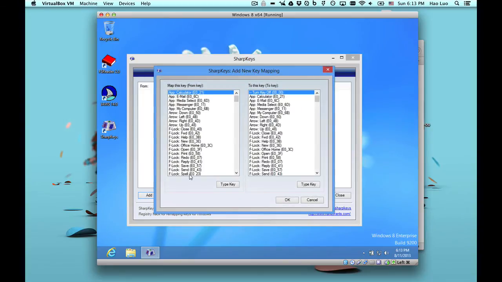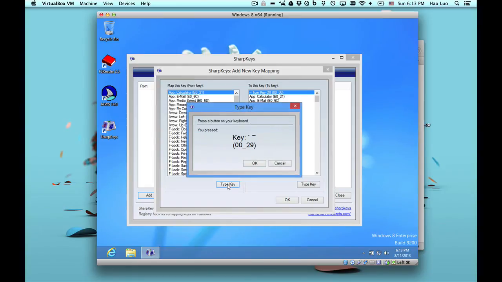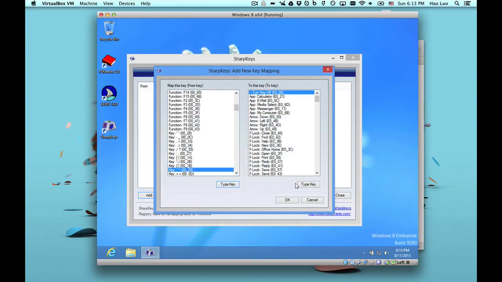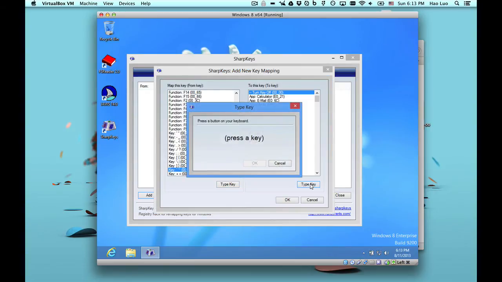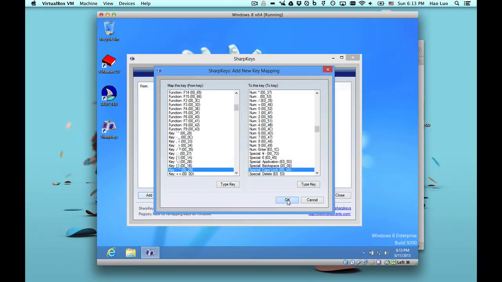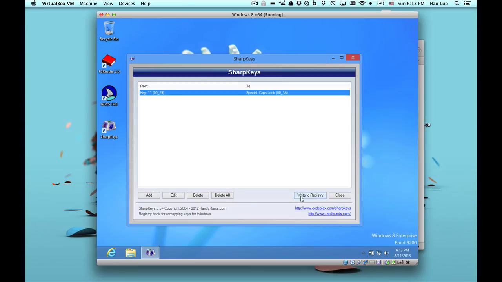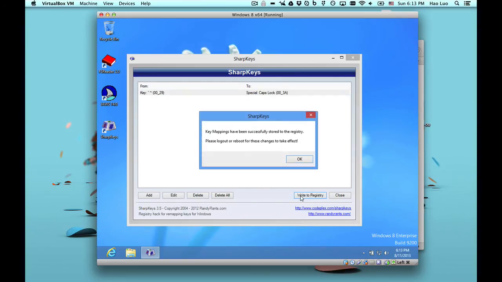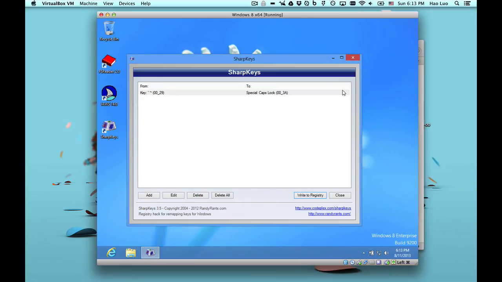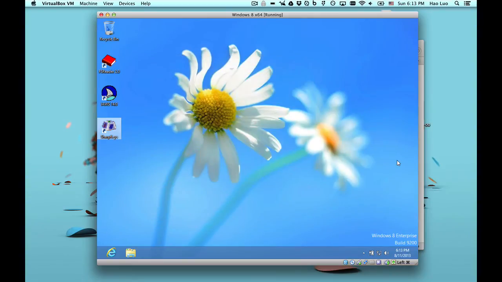To do that, just add, then go to type key, and type the key that you want, and then map it to the caps lock key, which is the modifier key. Then OK, and then just write to registry, and OK. So now you have to restart your computer.